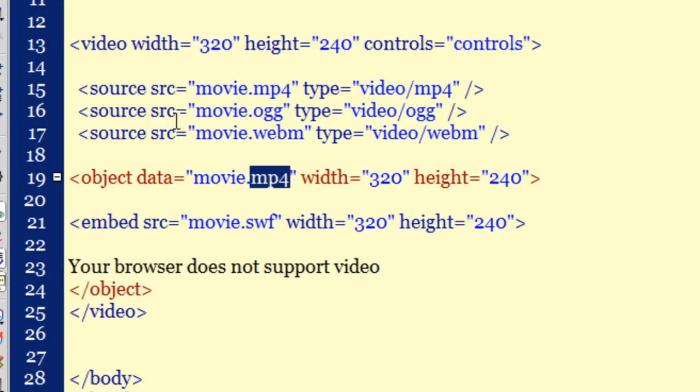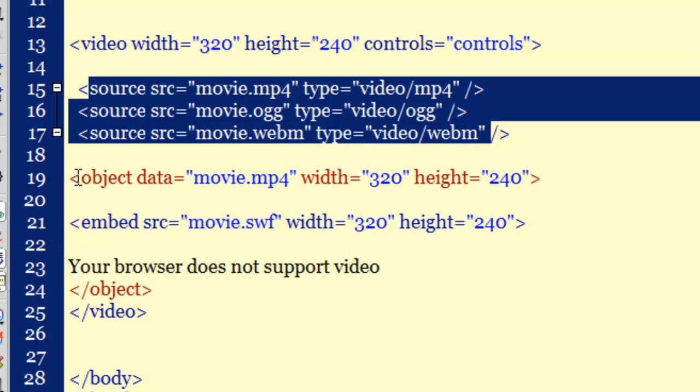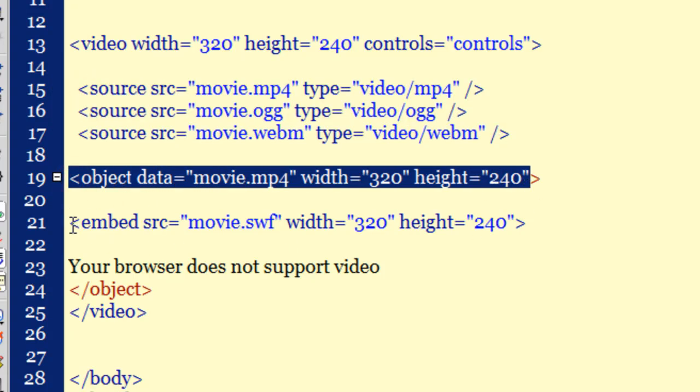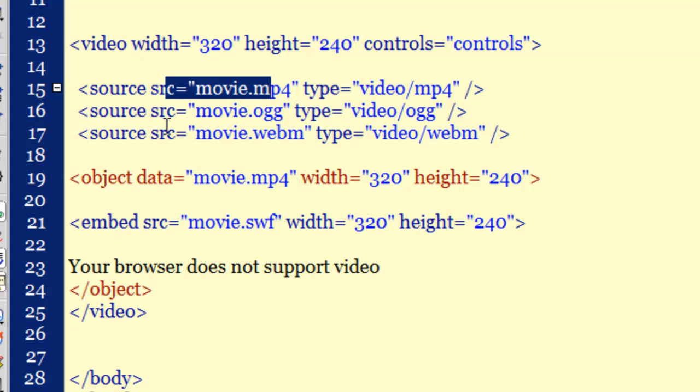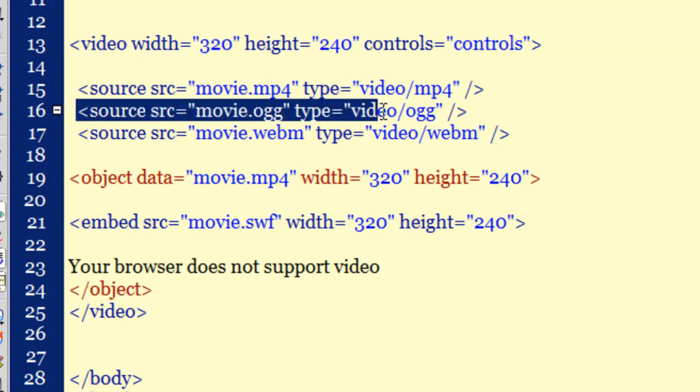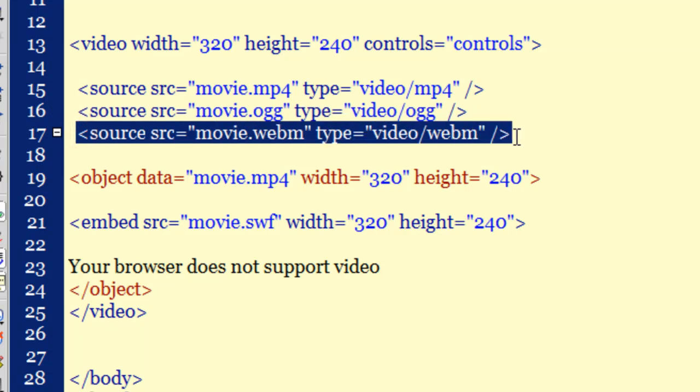Now what I've done here is I've used the video tag, I've also used the object tag, and I've also used the embed tag. So this is a fallback system, guys. Just in case this fails, it will fall back to line number 16, failing which it will fall back to line number 17, failing which line number 19, failing which line number 21, failing which it will display a message which says your browser does not support video. And that's pretty rare. I mean, you have four formats out here: SWF, OGG, OGV, WebM, MP4. So chances are that you should see the video being played.